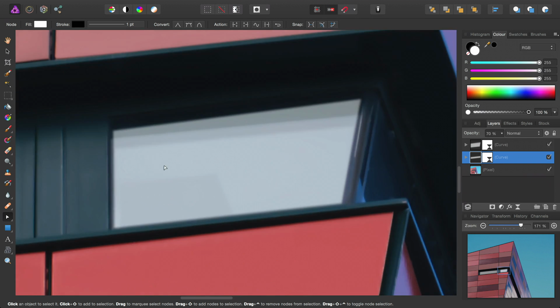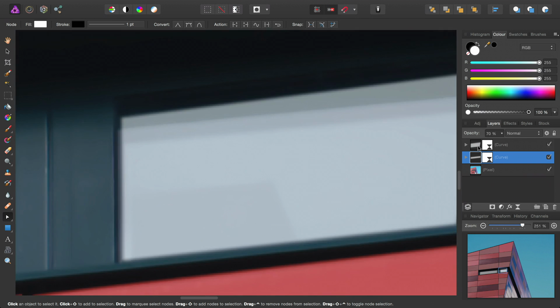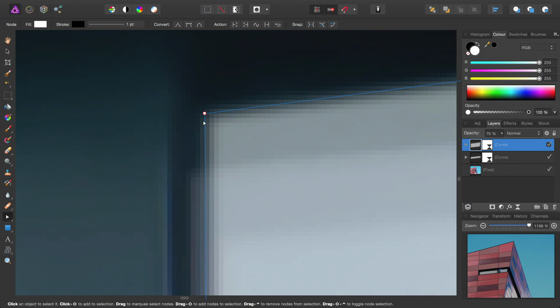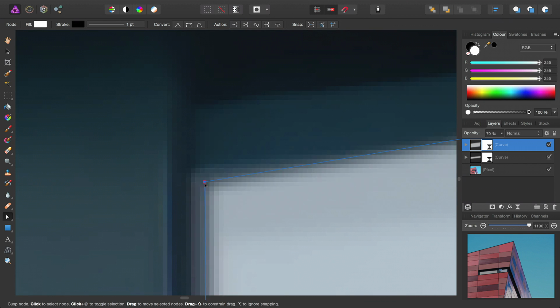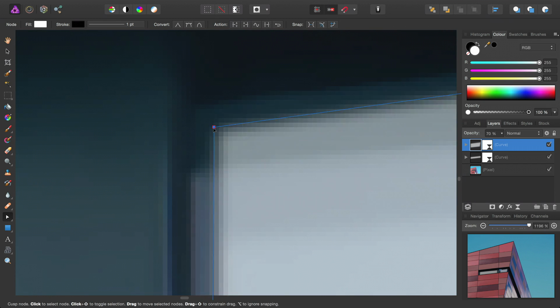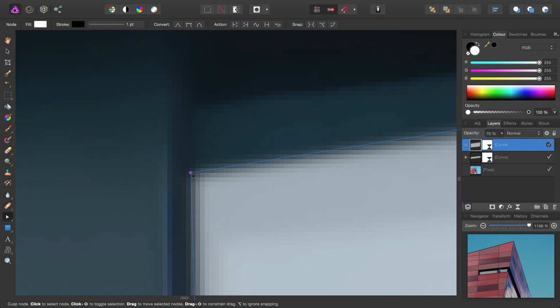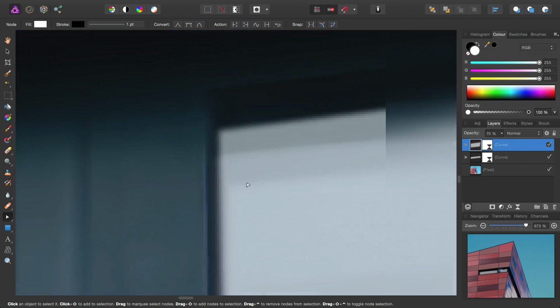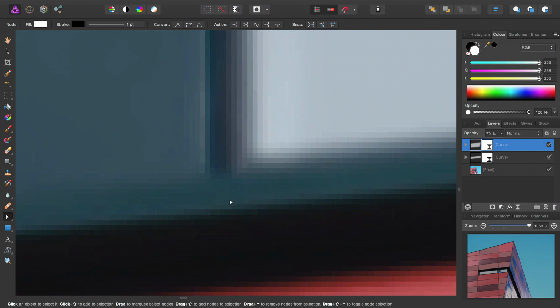And again, we'll do the same with this window over here. We'll select this curve. So we actually have a bit of window in shadow here, causing a bit of visual trickery there.